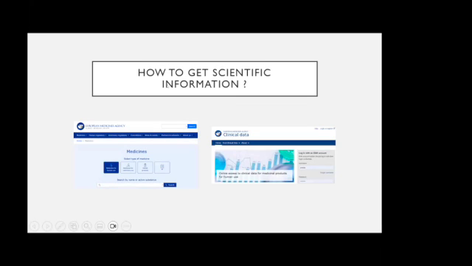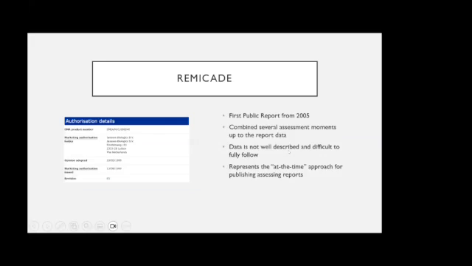How can we get scientific information? Well, we can get scientific information by going to the European Medicines Agency. In the medicines webpage, you have access to all the relevant information made during the assessment of the procedures. And the clinical data, you can also find on this European Medicines Agency clinical data page, where you may look for the original clinical data that was produced or provided in the applications, with some data being anonymized in order to protect the patients that were included in the studies.